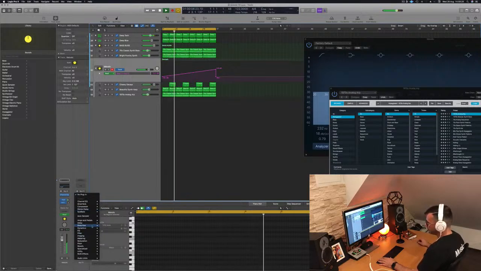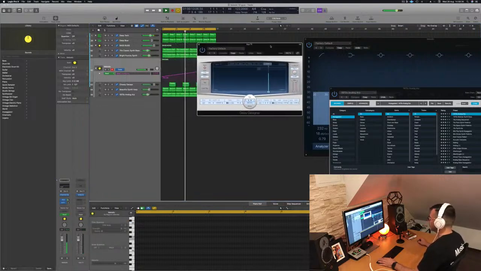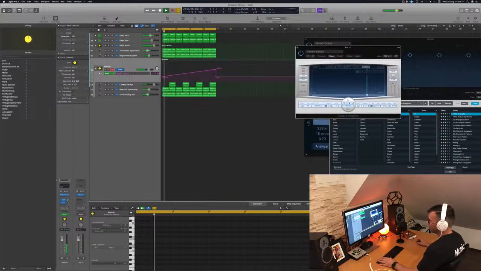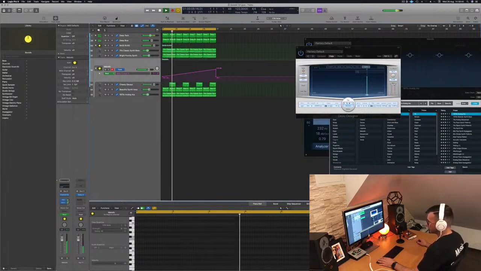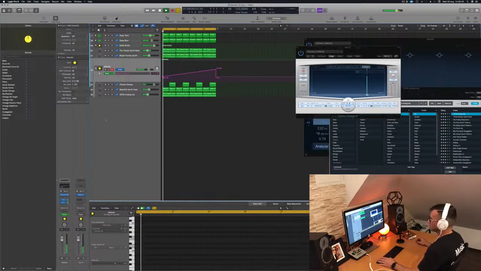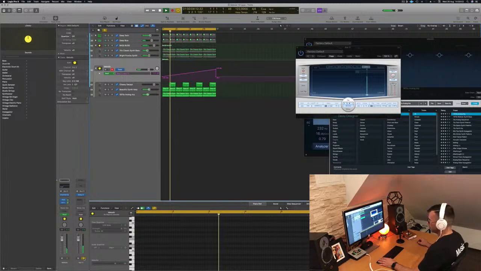Same principle, send the signal to a bus. I'm going to use something a bit more advanced for this one. I'm going to use the Delay Designer with the default preset, which is more than enough for most. So you can hear, reverb is here.